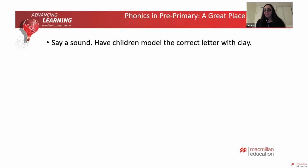If you see that your little kids need extra help, you give them a letter card and they model it on top. So they model it on top, okay? You're giving them certain help. At the beginning, they will need it. They model it on top, and so they form it properly, okay? So you can do these things. And oh, kids love it, love it. You can have a lot of fun, okay?